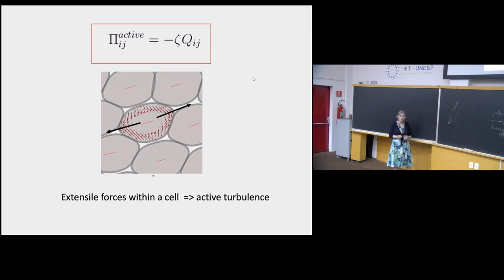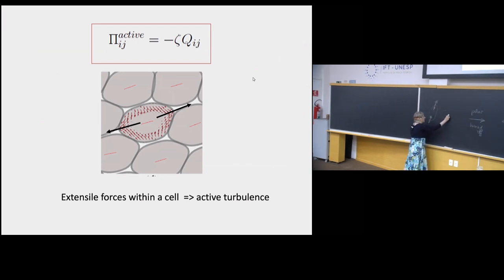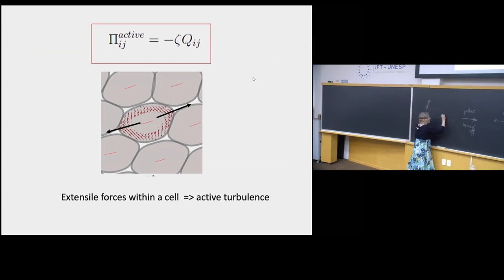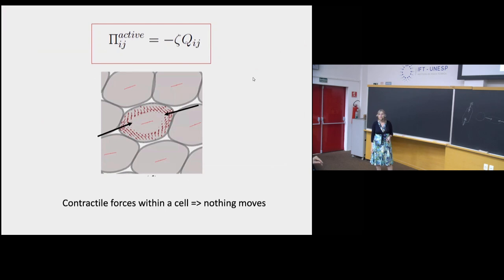And that makes sense because these things are nematic and you see extensile active turbulence. I'm not going into this in super detail because it's a bit technical. If I put a contractile force on, what's going to happen is that these things are going to squish back to circles. I must say, we did this before we knew about this stress-shape misalignment. So what we did is that we assumed that once they'd become circles and were trying to do this, we changed the direction of the force so it was still contractile. This was 2 years ago before we caught on to that. So these things go back to circles and nothing moves because they're not extended.